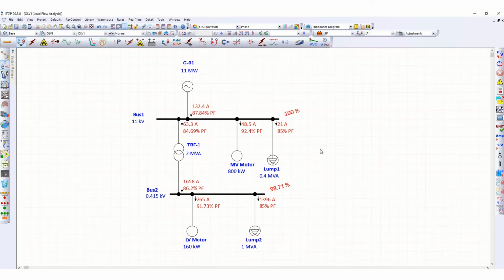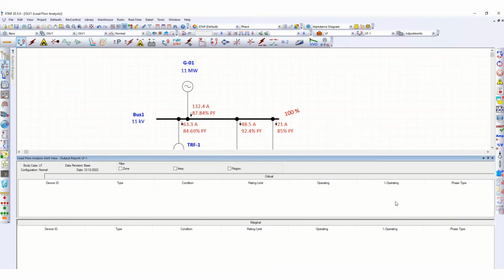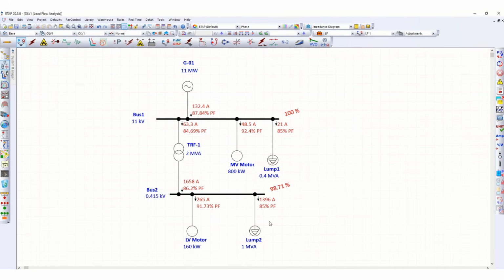Then we can see that 11 kV was 100% voltage, it is fine, but at 415 volt, the voltage is reduced to 98.71 percent. Now again, let's check if there is any alert over here. Okay, so still there is no alert. That means it is okay.